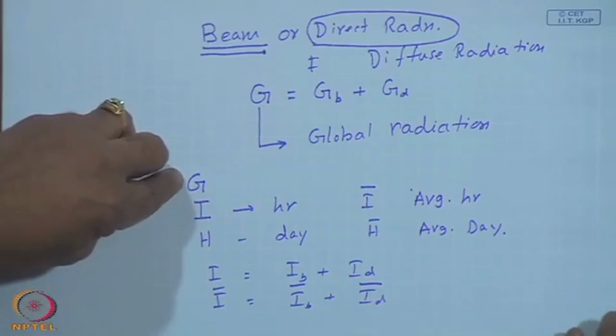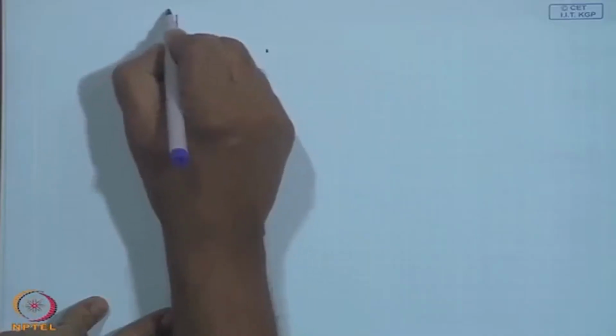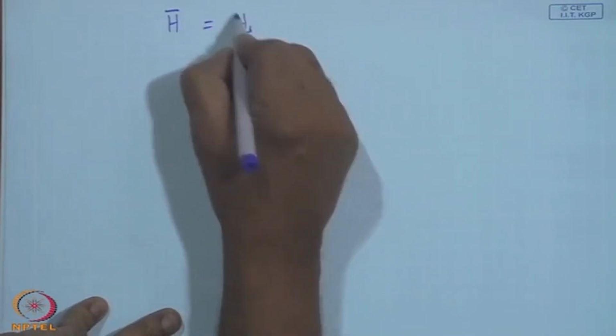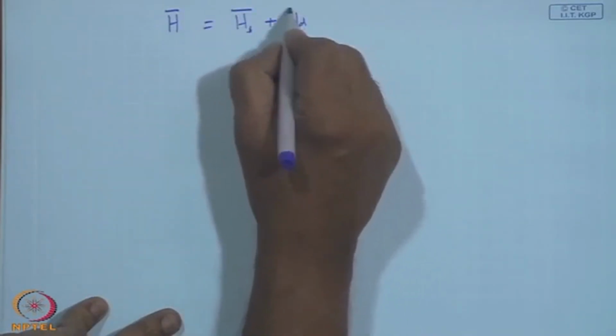I shall not elaborate on G, because these instantaneous or intensity measurements are essentially to check the total measured over a period of time. Nobody can give you data, even if given every second, it is integrated over that second. In that sense you can go down to a shortest period of a second. So, you have H bar, H B bar plus H D bar.